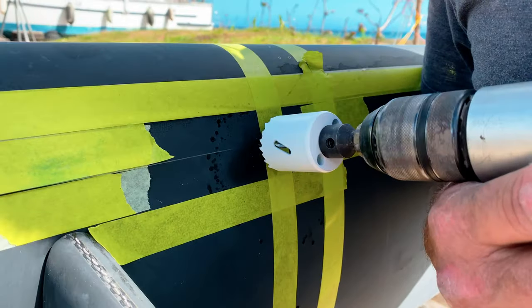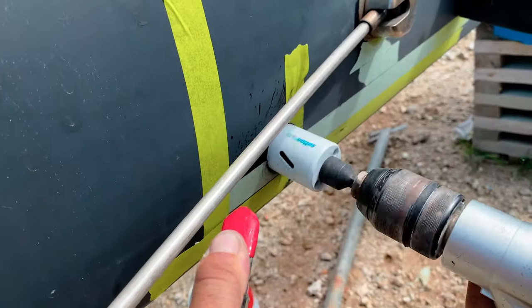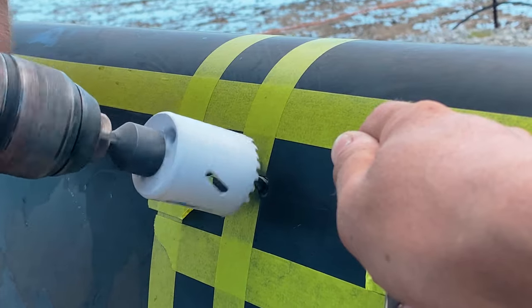Carbon is a difficult material to drill, so we had to take extra care to drill with a controlled speed and to cool the carbon with an air compressor as we drilled to prevent the carbon from heating up and delaminating or cracking.